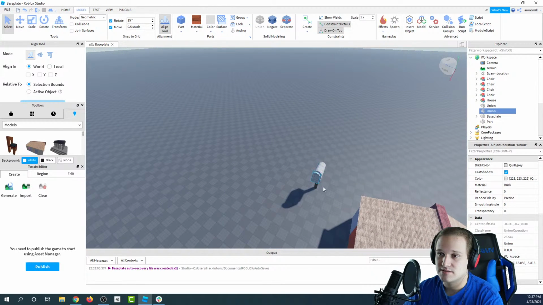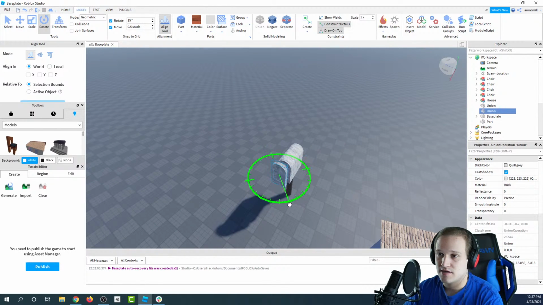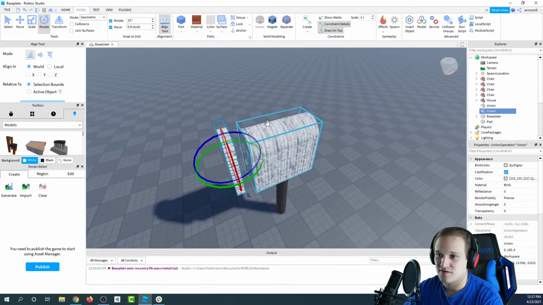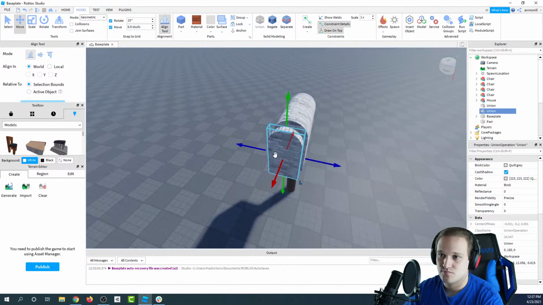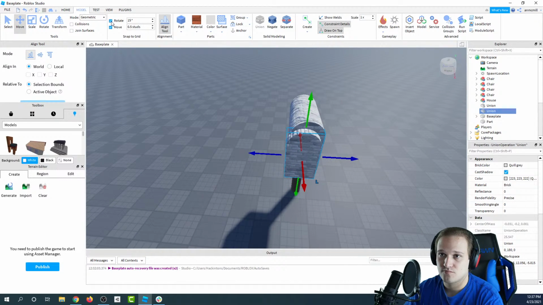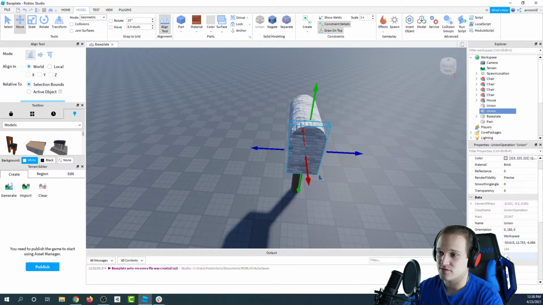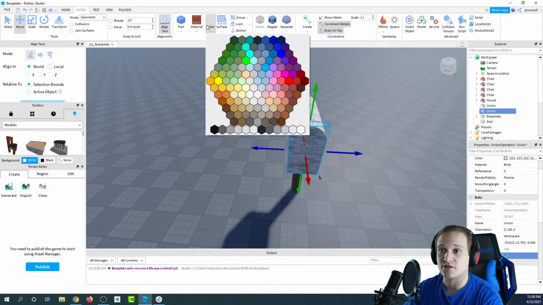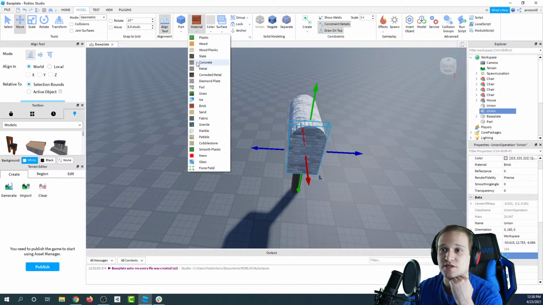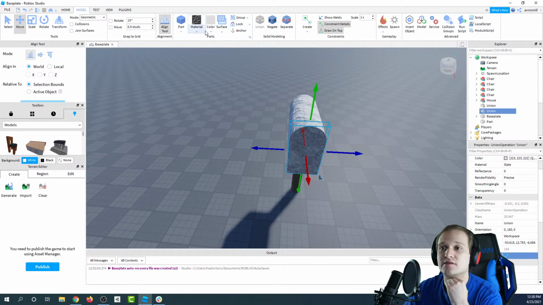Let's go ahead and rotate this around. Hey, all right, look at that. Perfect. Let's click use part color and change the material type to be slate and our color to be red.